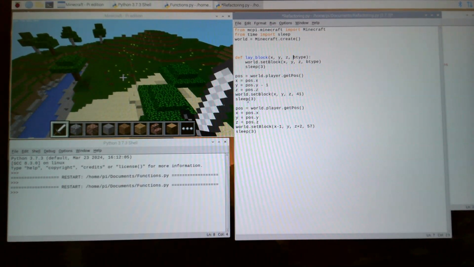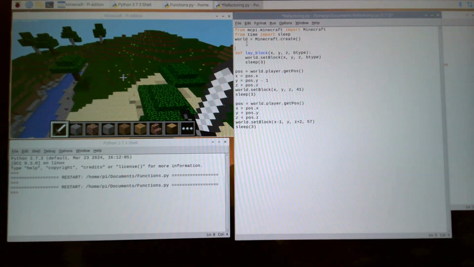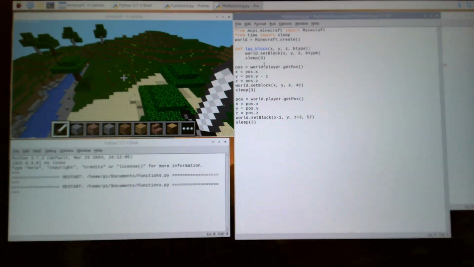Each time they're sleeping, it's 3 seconds, so we can keep that a 3. We don't have to have them pass that information in because that's consistent across all of this code. So now we have our function lay block.